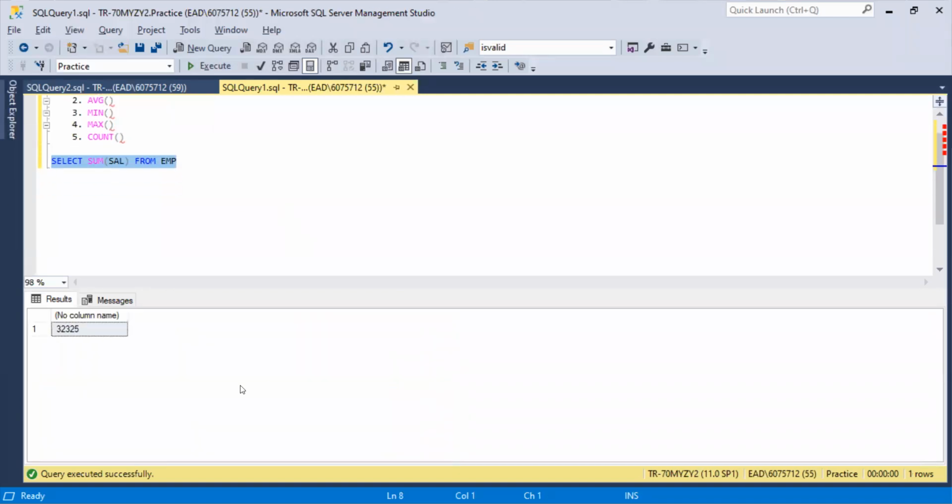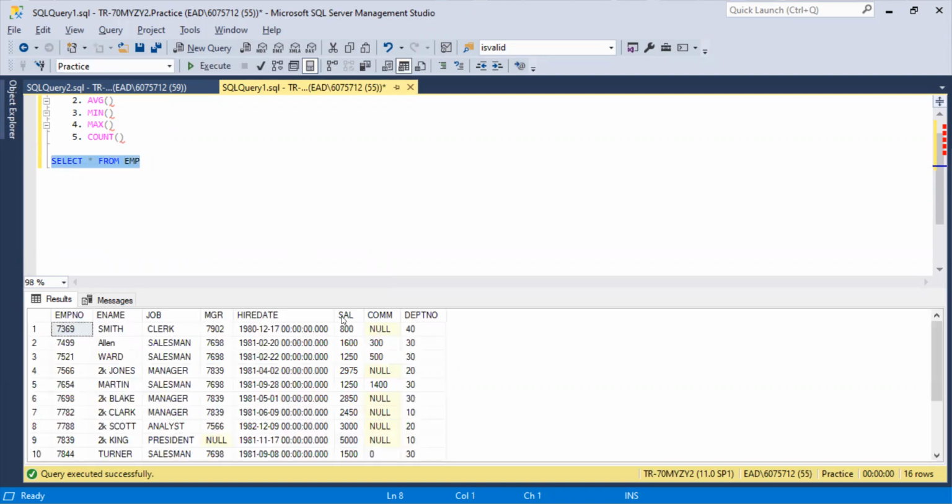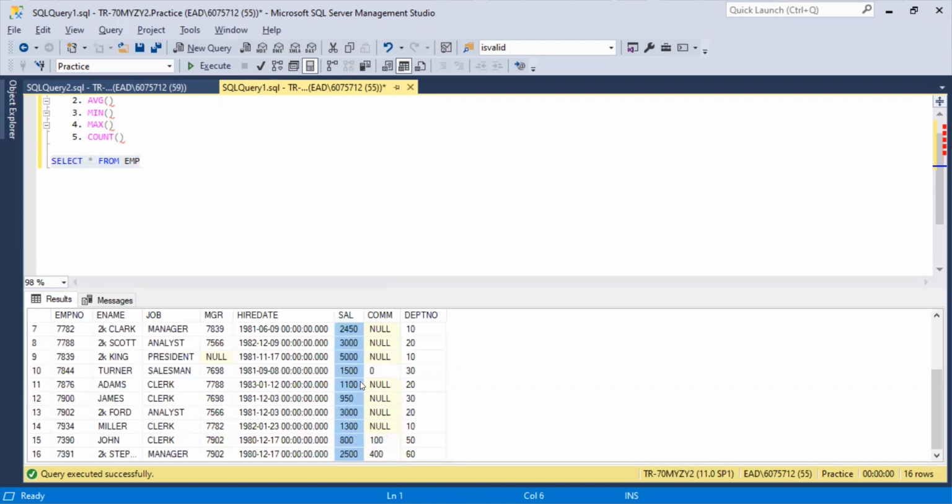So total, how much are we giving? We are disbursing 32,325 rupees for all the employees. The same if you want to see the sum of all the commissions given out, you can just do this. It will add all the values. If I'm selecting sum of salary, whatever is available in the salary column, it will add up all those numbers.